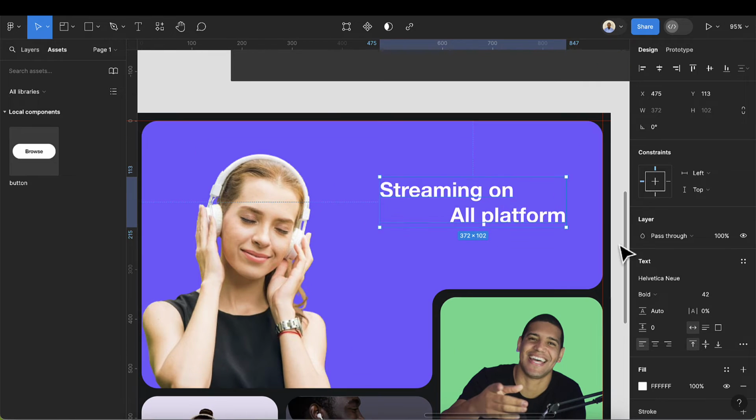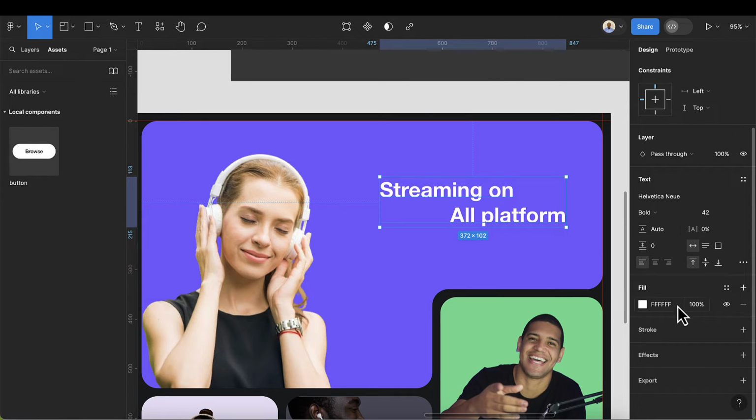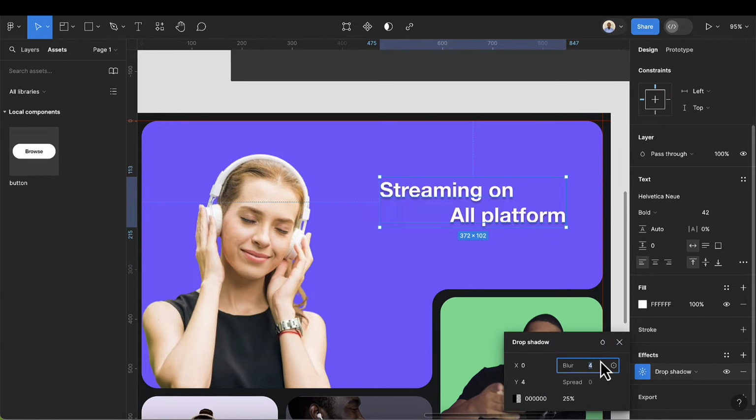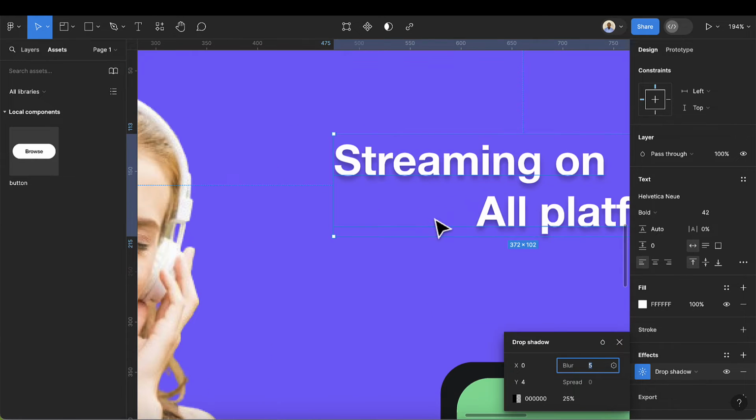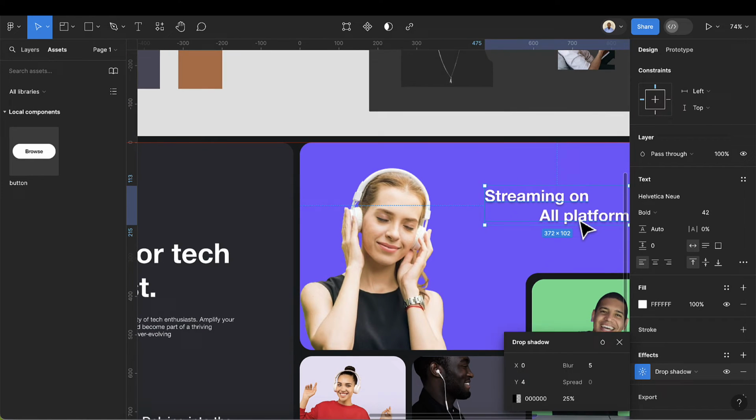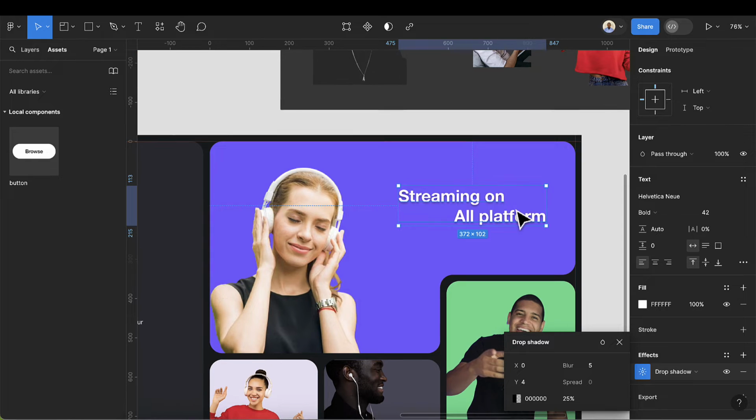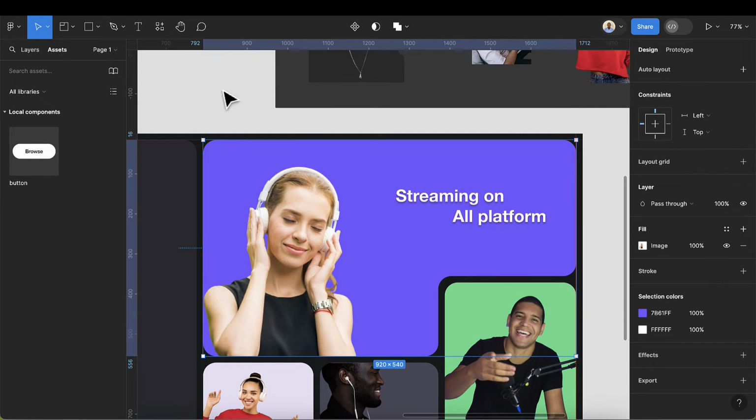bold looks like this. So let's add an effect to this. We have a drop down here. Let's just increase the blur here to 8. If you want that to look double, I think that is good here. We have this. After pressing enter here, I just press shift to move this text around. After having this, we can now create a frame.